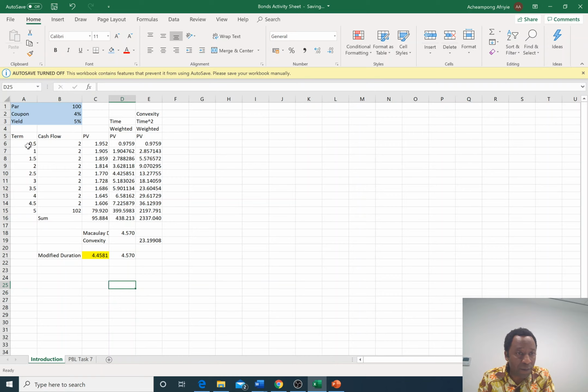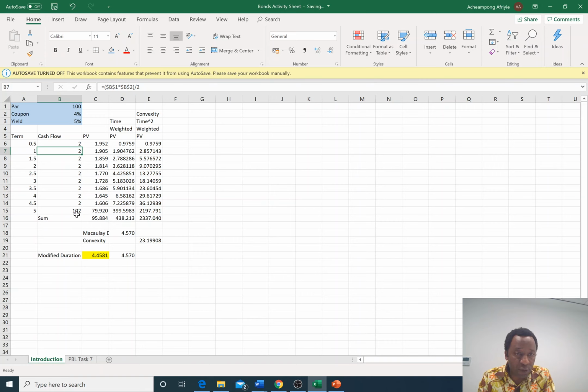Yeah, because we start from 0.5 and we jump to 1, 1.5, 2, 2.5, 3, 3.5, all the way through to 5. Bonds typically pay semi-annual interest. Of course, some bonds pay annual interest. So yeah, we've captured the terms there. And then we calculate the coupon payment. And of course, the coupon payment is 4% multiplied by 100, because we are thinking about a par value of 100. And I'm dividing it by 2 because they are semi-annual. And that's why we're paying 2 each time all the way through to the end, where the principal is paid and the interest is paid as well.